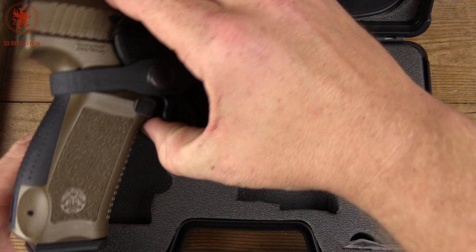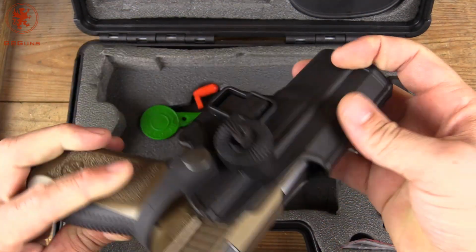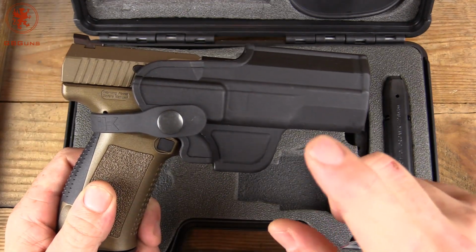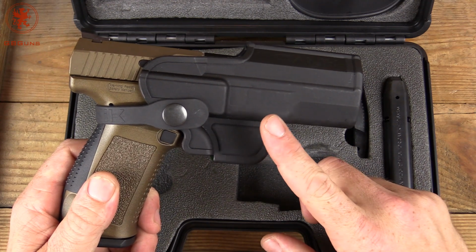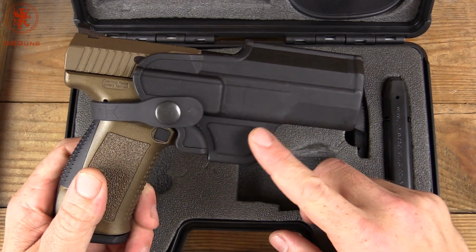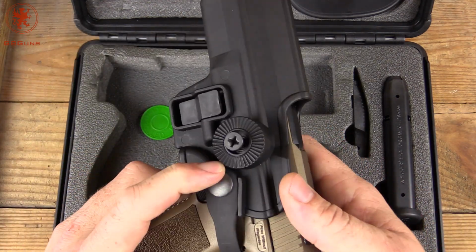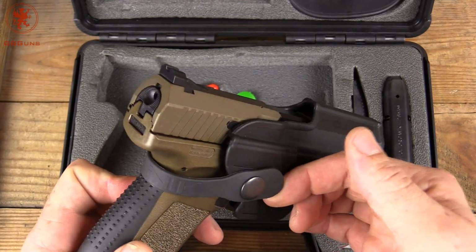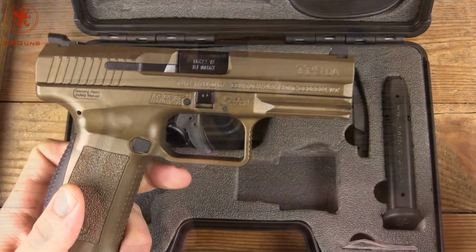The holster, you notice, is a departure from what had been coming with these guns from Century that had the Serpa style. I'm glad they went away from that, because I've seen plenty of arguments where if you're sloppy or quick or stressed, you could end up shooting yourself with those old holsters. This holster is better. It's breakaway and the snap is on both sides, so if you want to run it without the retention, you can. Let's get this out of the way and we'll take a look at the gun.